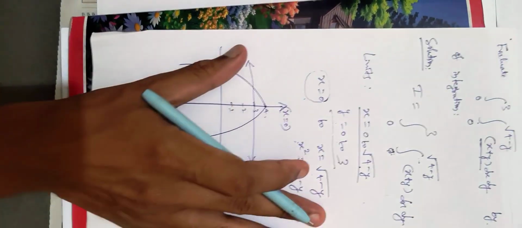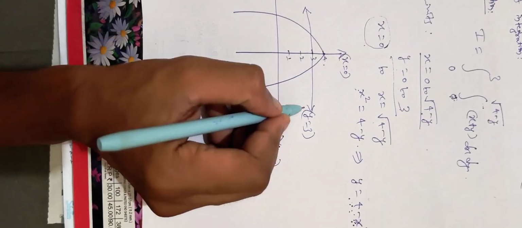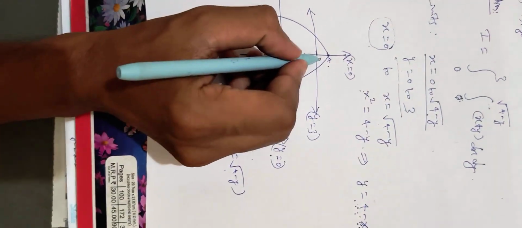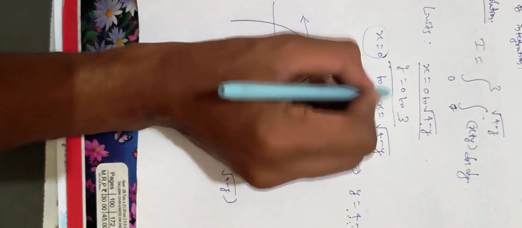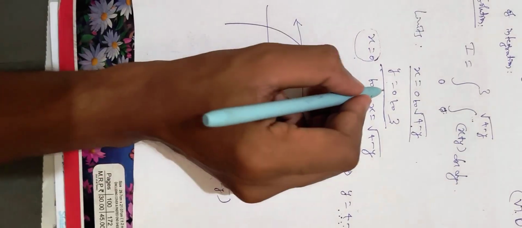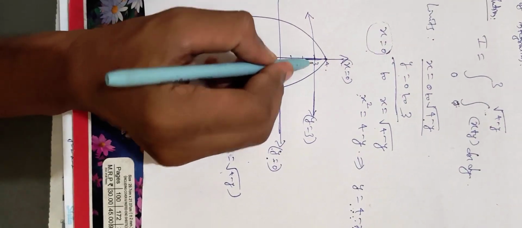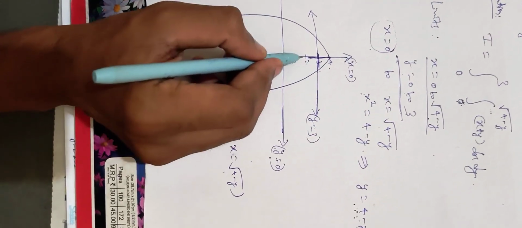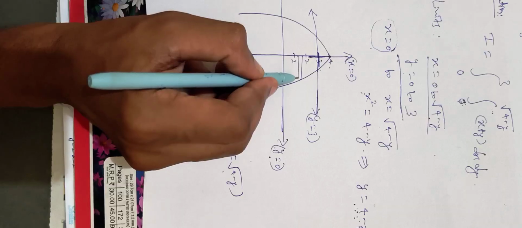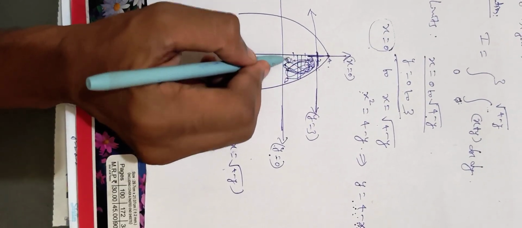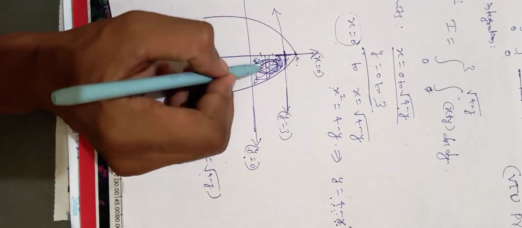So here we have to integrate this x plus y over the area of the region bounded by these curves and limits. Consider the limits now. y is running from 0 to 3, so this is y is equals to 0 and this is y is equals to 3. And x is running from 0, which is this line, to this curve. So this is the area, and we have to integrate along this area.